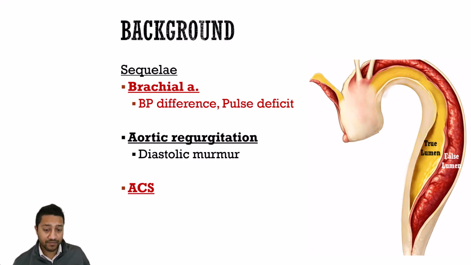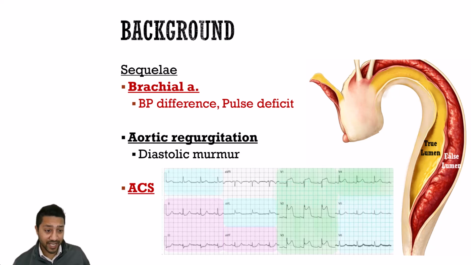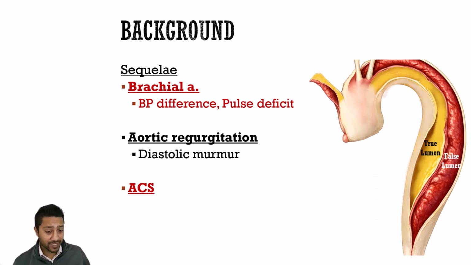Now these patients will have ST elevations and troponin patterns just like atherosclerotic patients, so it's easy to get fooled into treating these patients with normal ACS protocols like aspirin and heparin, but it's very important that you don't do that. These patients will rapidly decompensate if you add a blood thinning medication to their already tearing aorta. Instead, identify that underlying aortic dissection pattern and treat the underlying cause.